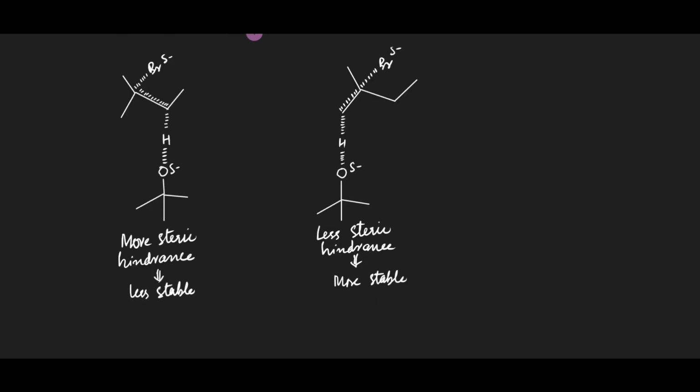The reason for this change in regioselectivity is that a large, highly branched base preferentially attacks the least sterically hindered beta hydrogen to form a stable transition state. In this case, the stability of the transition state depends mainly on steric hindrance and not on the alkene character. Abstraction of the less substituted beta hydrogen by the bulky base gives the less substituted Hofmann product as the major product.